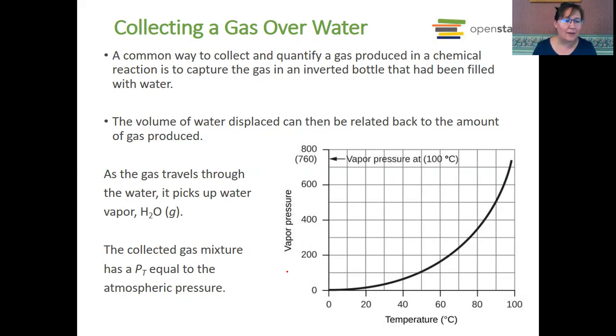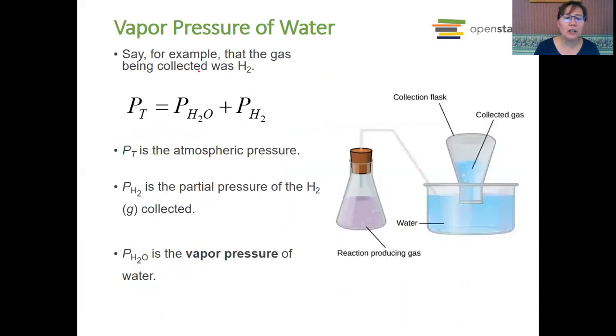Unless you have a really good closed system, usually it's not a variable system and it just goes in and packs in under pressure. So it's hard to figure out how much you have. Water displacement is a really, really good way to do that. Okay, so if we're looking for the vapor pressure of water, you can say your total pressure is the pressure of the water plus the pressure of your gas. So this is your gas, and pH2O is vapor pressure.